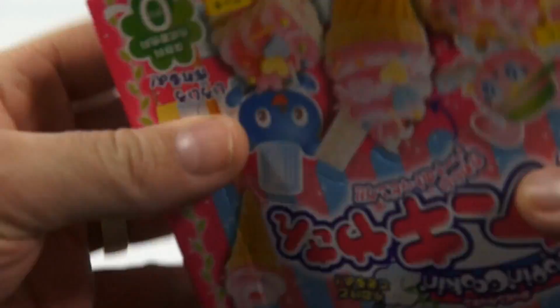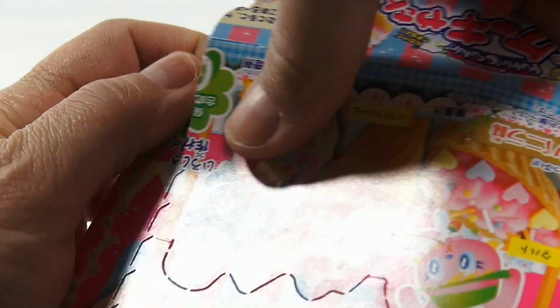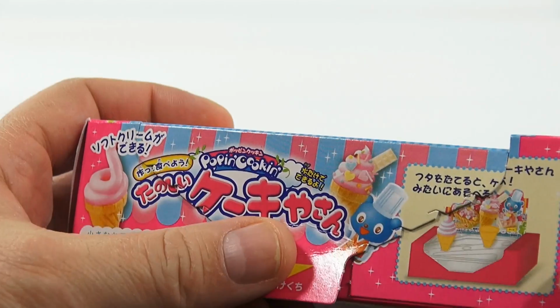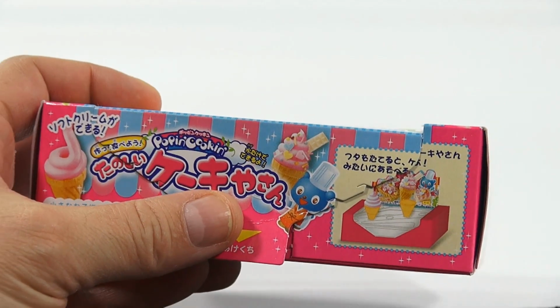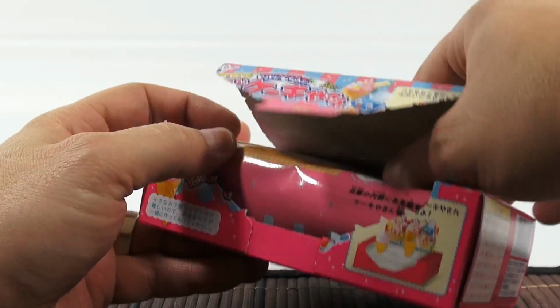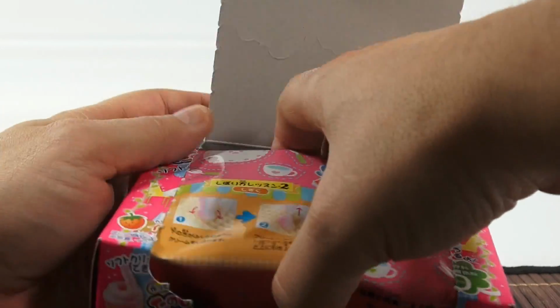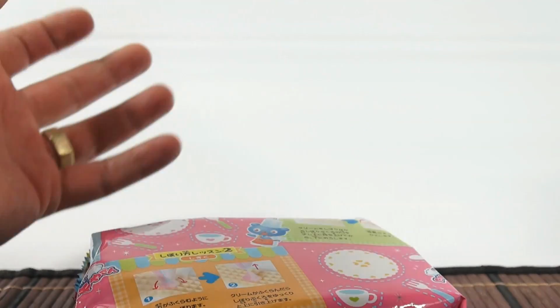Let me take it out of the box. And careful now, because we need this box. This box is actually a display piece, and they show you right here on the front how you display the box open. So I'm going to be careful when I'm opening this here. And it looks like it goes all the way and then folds down. So let me get this out. Okay, so we'll set that off to the side. I'll use that in a second.